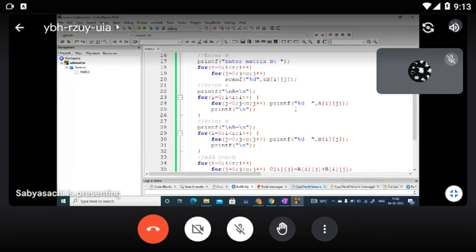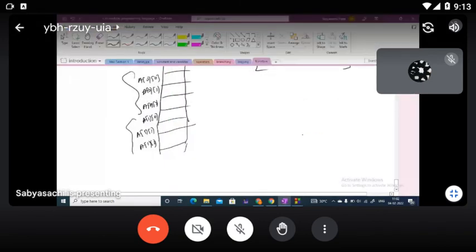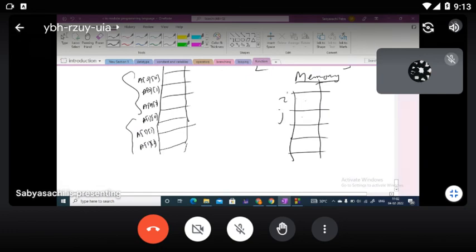Take a memory diagram. This is the best weapon in C programming. What is the best weapon? Your memory. From the first class I told you this. So always put j, then put the values 0, 1, 0, 1, change, then see what is happening.